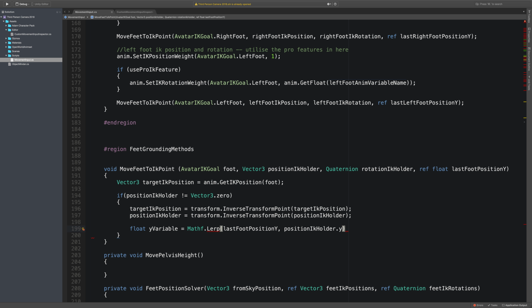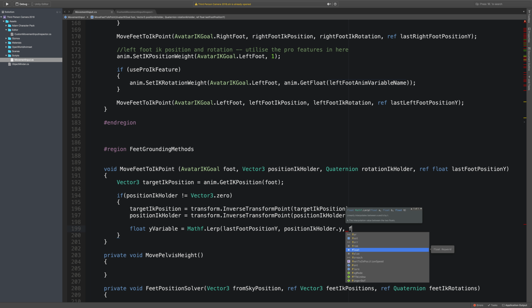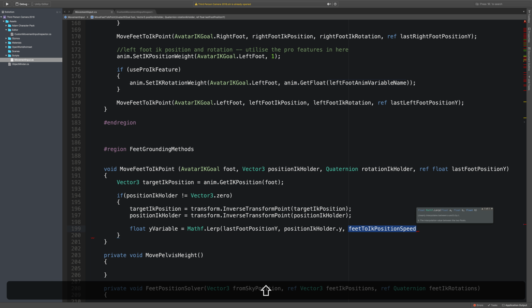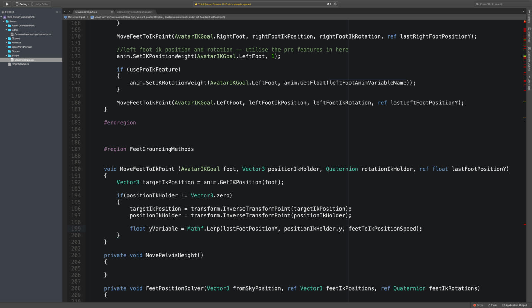We're going to grab that y value, and we also need the feet IK position speed. So how quickly are we going to be moving it? Okay.